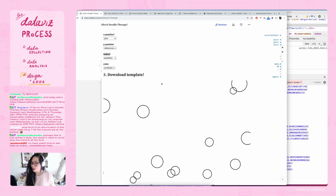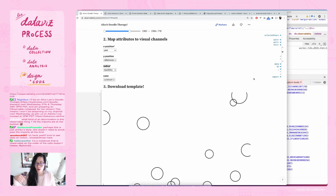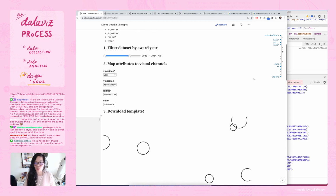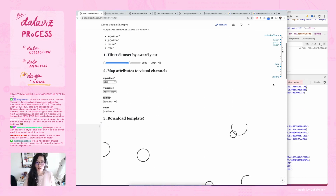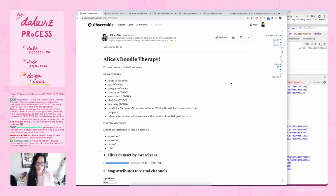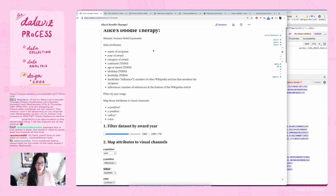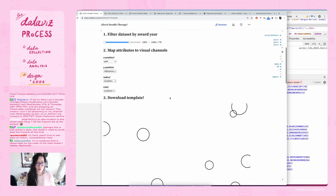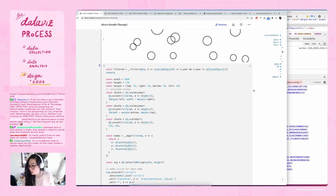Oh yeah, I think a lot of people that use Jupyter notebooks and stuff are like, why isn't everything in order? And actually, I think that's one of the things I really enjoy about Observable Notebook is that the cells are not executed sequentially. Underneath the hood, they build a dependency tree, and then that's how they execute it. I really enjoy that because I give this to clients, or in this case, other people that might not care about what the imports are and might just care about what I've written about, let's say, the data. So all of the imports I keep at the bottom just so that they're out of the way. Yeah, so that's stylistically why I do things that way.